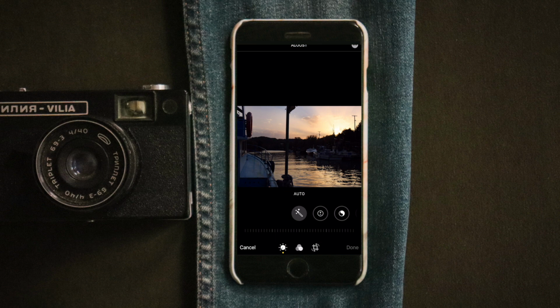Now we're gonna locate highlights and bring that down. Now the sky is showing much more details and colors. Then lifting up shadows will bring more details to life. We can also bring the contrast a little bit down here. Now you can see the difference in the photo that we made easily in a few seconds.